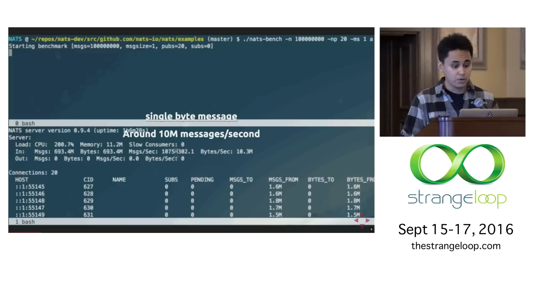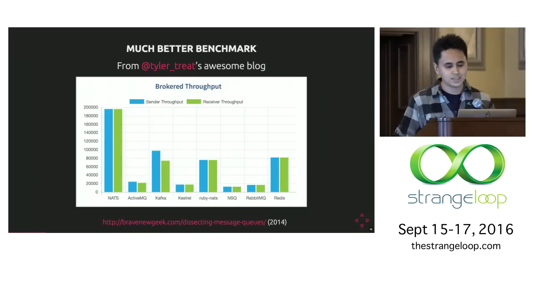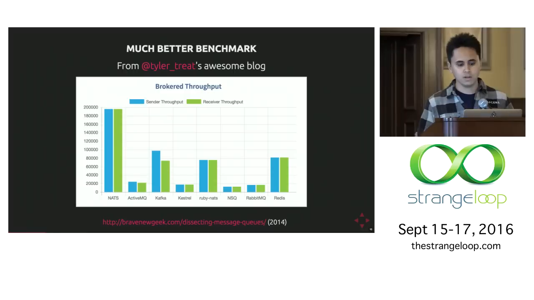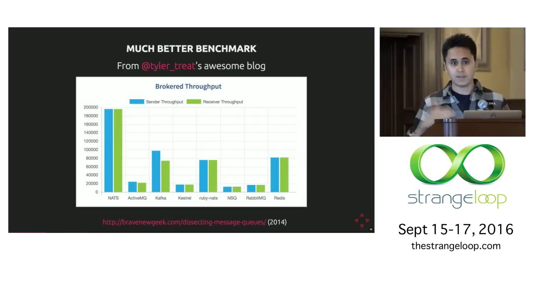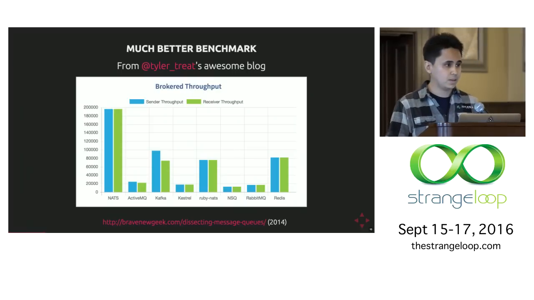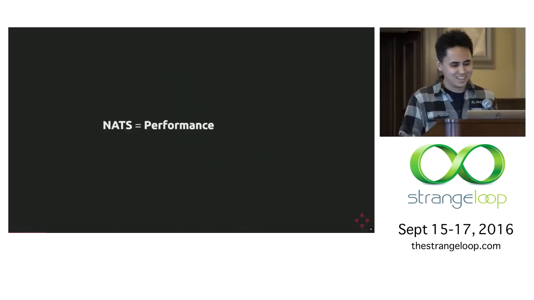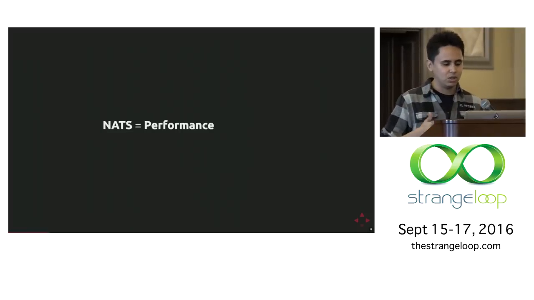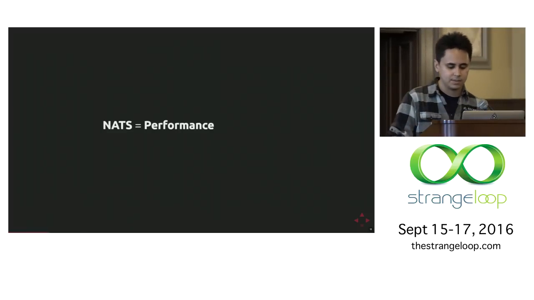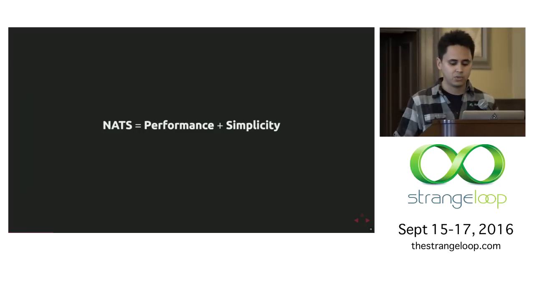But for much more thorough benchmarks, I highly recommend the blogs from Tyler Treat, who is in the audience. There he makes a much better comparison of how NATS fares and what some of the trade-offs involved are, because there are trade-offs involved in NATS compared with these other messaging systems. So this is the link at the bottom. We might need to update some of these because NATS has been evolving as well. But this talk is not mainly about performance, but about how NATS keeps things simple. So NATS has simplicity and performance as its main traits.